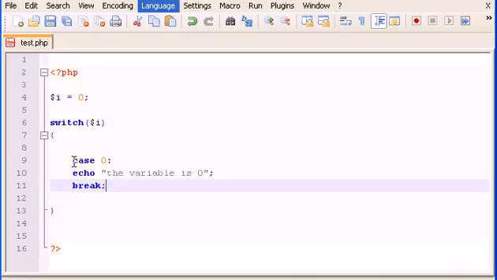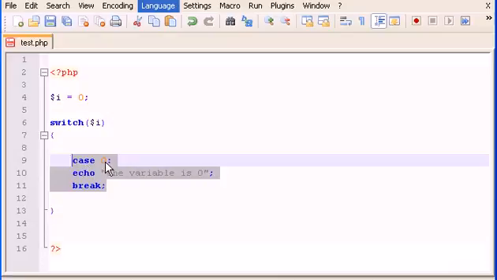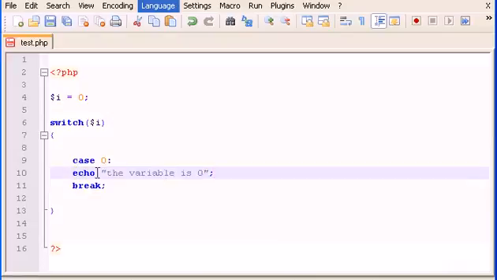Okay, so basically switch works to use different conditions, okay, values, and for each condition, if that condition is true, we run this code here. Okay, so it's like if we had a lot of if statements here inside.